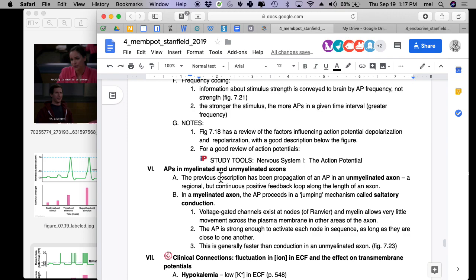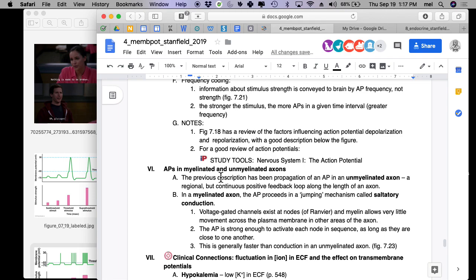But not during the absolute refractory period, right? Oh, except during the absolute refractory period, but yes. During any period except the absolute refractory period. You just can't hit threshold then because the gates are busy, right? Threshold gets you an action potential. Suprathreshold gets you more frequent action potentials.